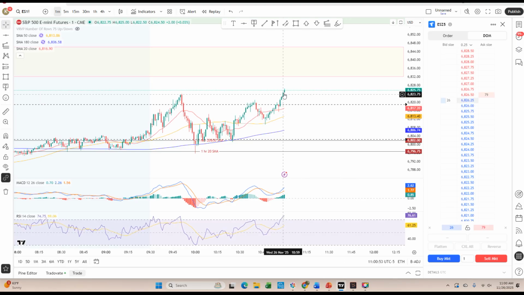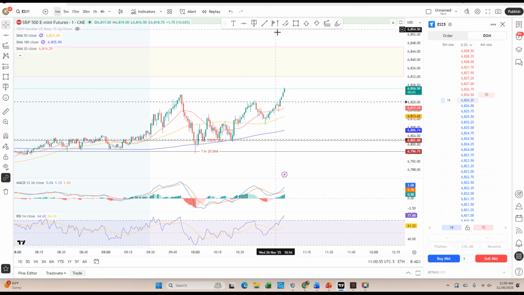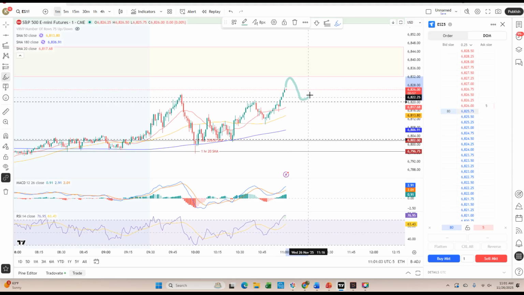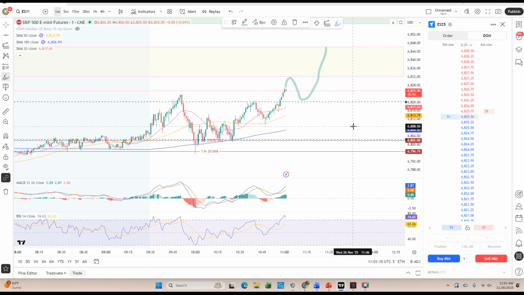All right, so my guess is it's going to go up here, and maybe I will even just draw where I think it's going to go. I think it's going to go up here, and then it's going to come down and retest this area, and then it will retest that and possibly go on up at that point. All right, so let's come back and see if I am correct on seeing this.